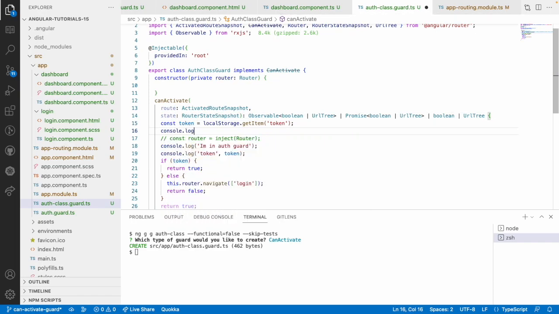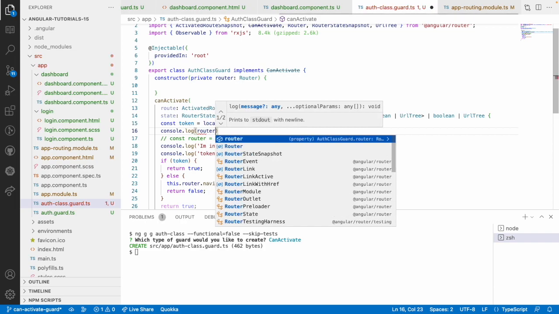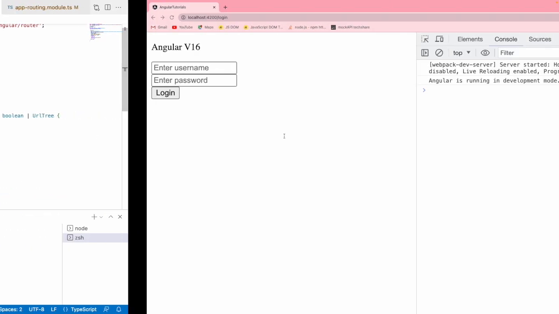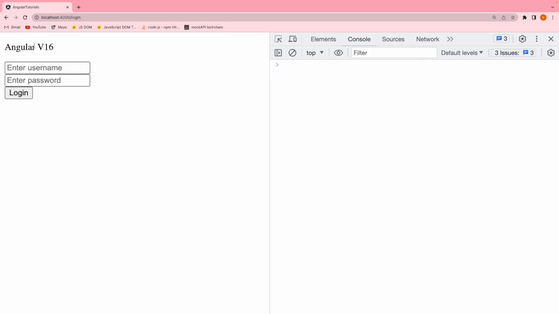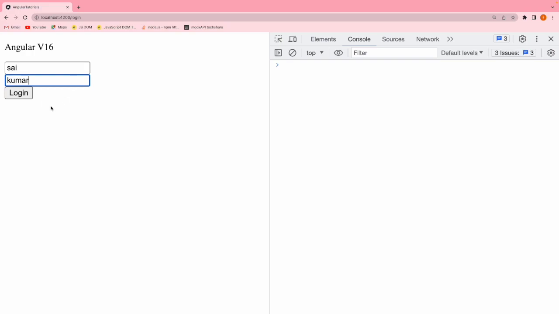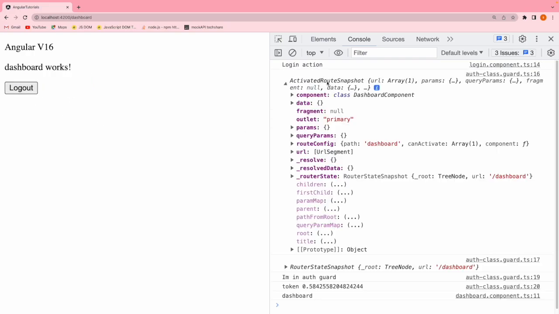Let me console this. console.log of route. This is an activated route, the current route whatever you have, and console.log of state, the current state whatever this route is holding on to. Let me go here and go to your dashboard, or just give Sai and Kumar. Let me hit on login. It went here. You can see all the activated route related stuff.